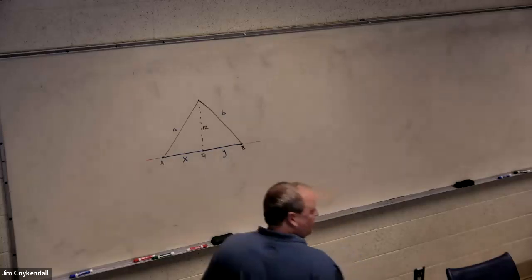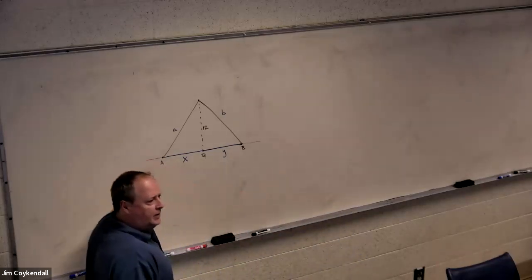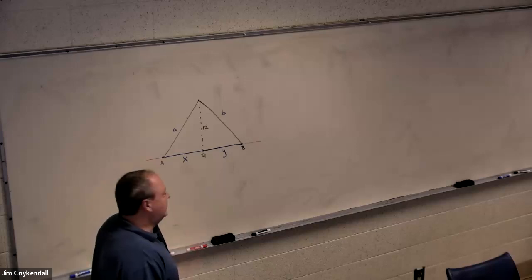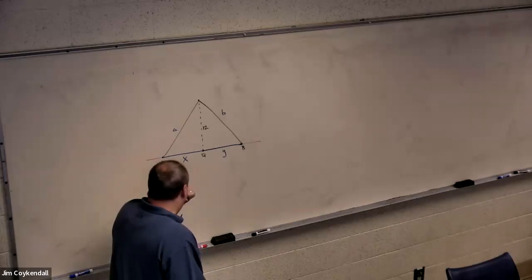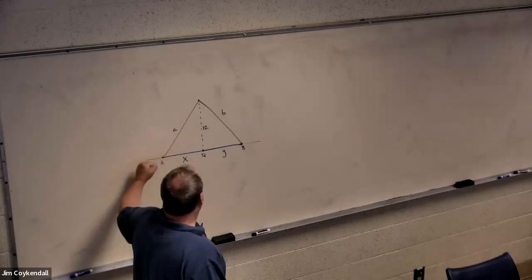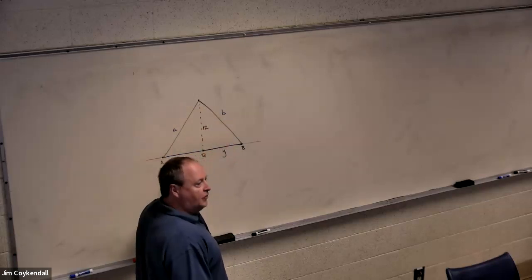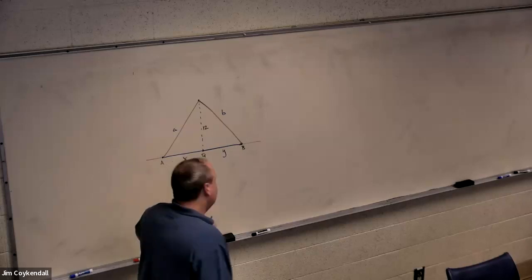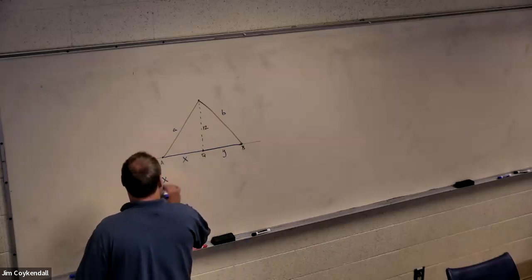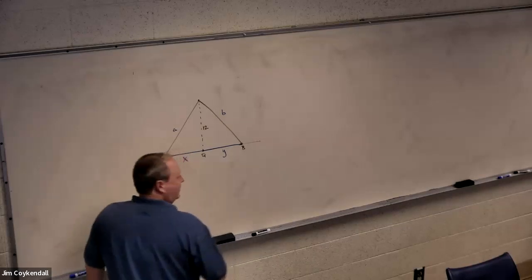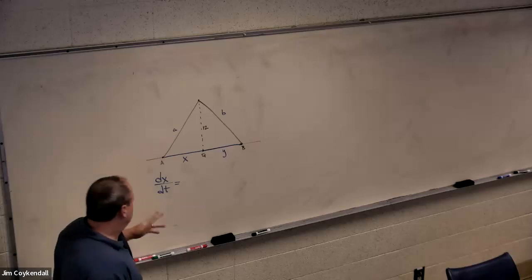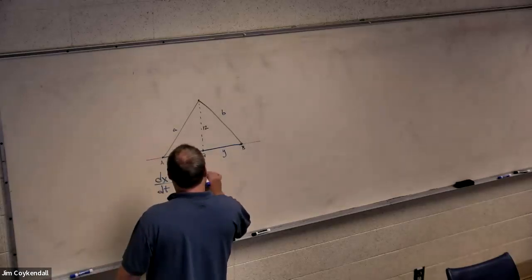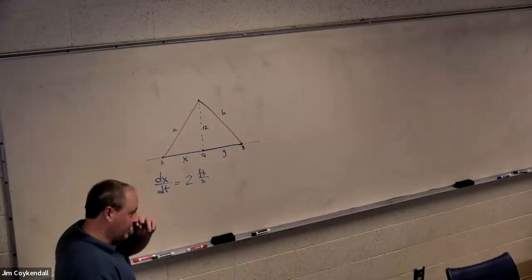And there was something about cart A being pulled at 2 feet per second. So interpret that for me. When I pull this cart this way, it's changing everything in this picture. Well, what's the direct thing that I do know how it's changing? This right here. When I pull this cart this way, is X getting bigger or smaller? Bigger, great. So it's a positive 2 feet per second.